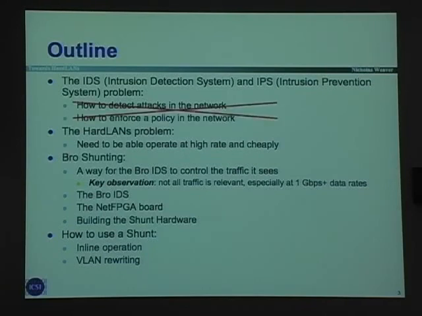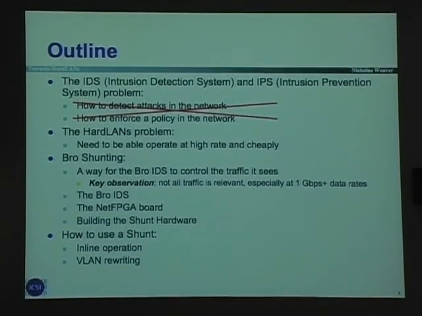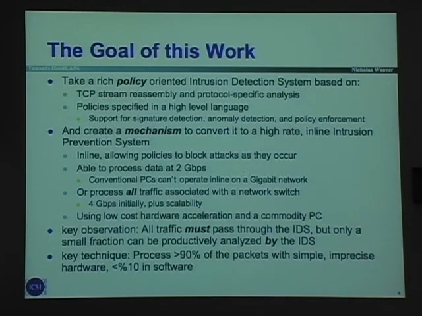I believe that the intrusion detection problem is really how to enforce a policy on the network, not how to detect attacks. Because detecting attacks is hard and gets into this metamorphic arms race. But enforcing policy is a bit higher level, but it also requires more work. So I'll tell in a minute what I mean by that. So the goal of the work is to take a policy-oriented intrusion detection system that's based on first reassembling the TCP streams and then parsing the protocols. So for all traffic, try to figure out what the traffic really means. So layer 7 analysis in the buzzword parlance. And then once you understand what it means, then you apply target-specific policies.